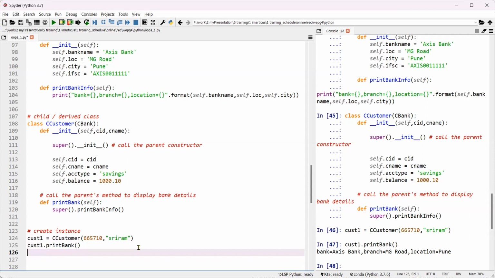Now it is going to call the parent function, which is print bank info. Yeah, okay. So this is inheritance.